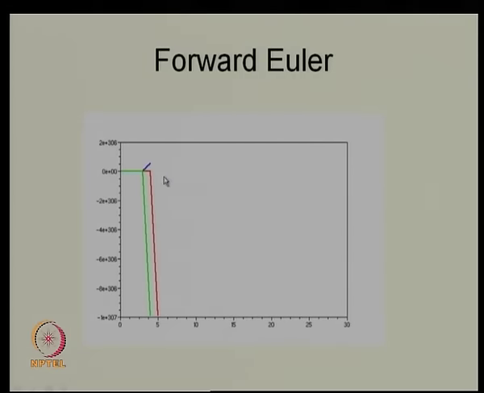Okay? Of course, if fast and slow transients are both of interest in a stiff system, the best solution, or a better solution, would be to use a variable time step in conjunction with backward Euler or trapezoidal. That is, initially keep the time step small so that you capture your fast transient well, and then increase your time step, and you can capture your slow transient even with the larger time step.